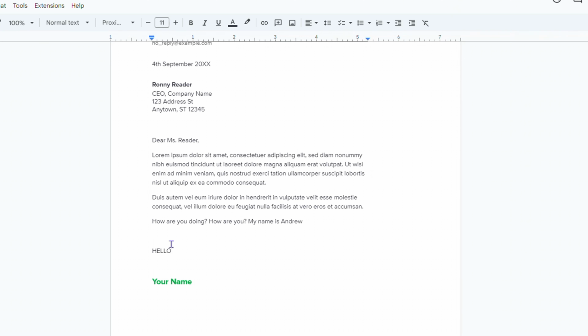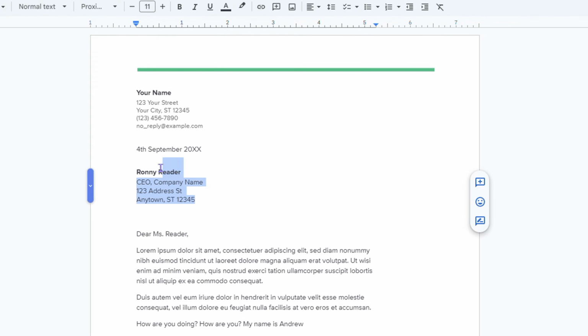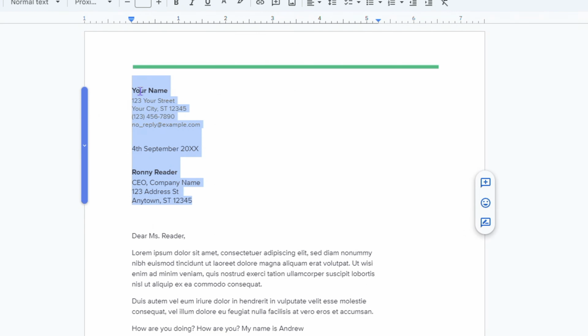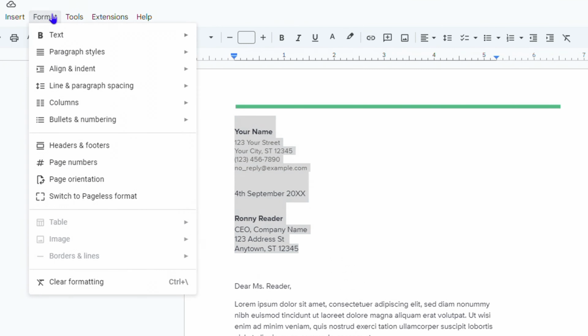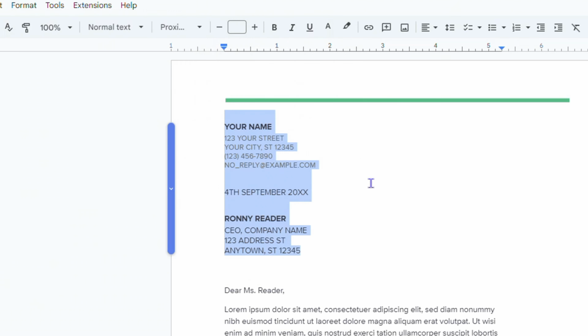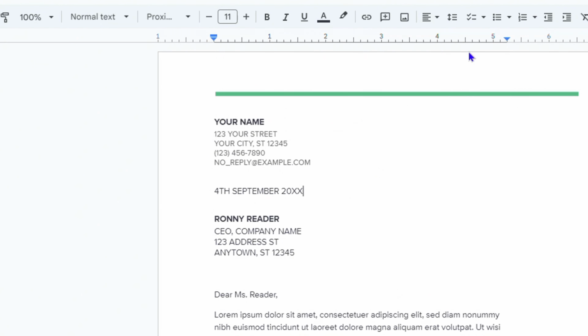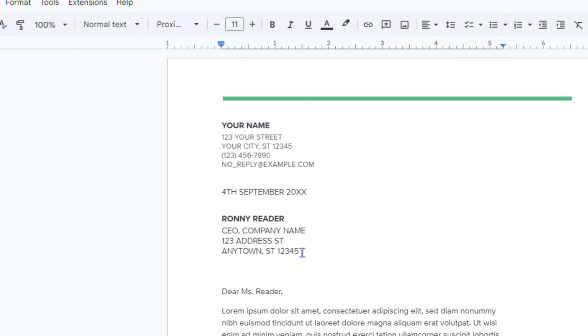Now, what if you already have some kind of document in your Google Docs here and it's already in different case and you want to make all of this uppercase? Let's say I want the address and the time and date here at the top to be in uppercase. All I have to do is ensure that I select the text, then go to format, go down to text, then capitalize, and then I can choose what I want. So all I have to do is press uppercase, and as you can see, it converts all of this text into uppercase for me. So that's how you can do it, and you can do it for whatever.